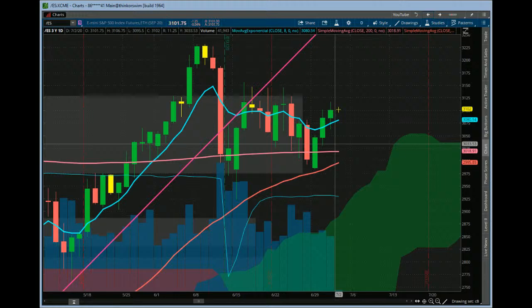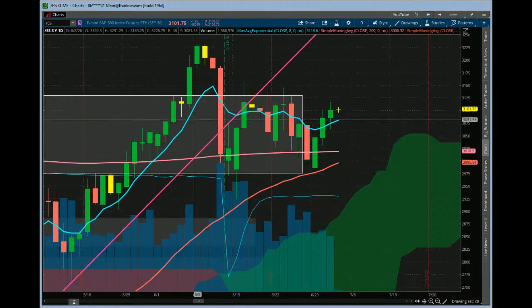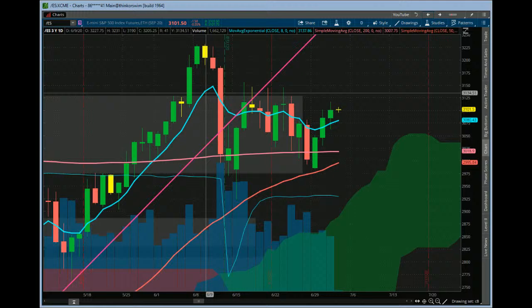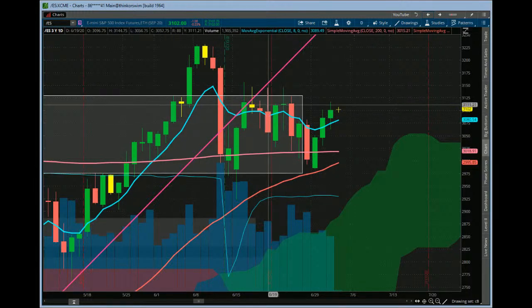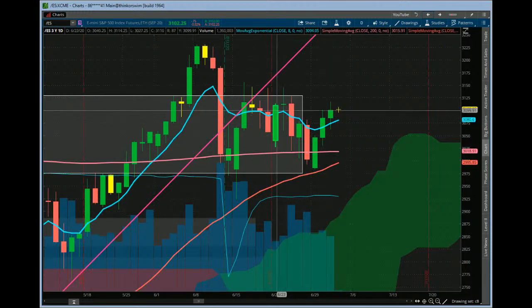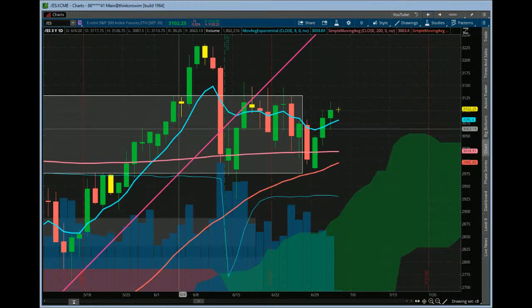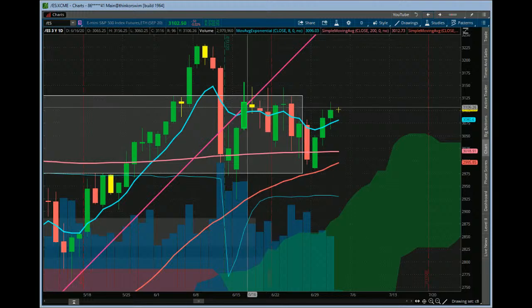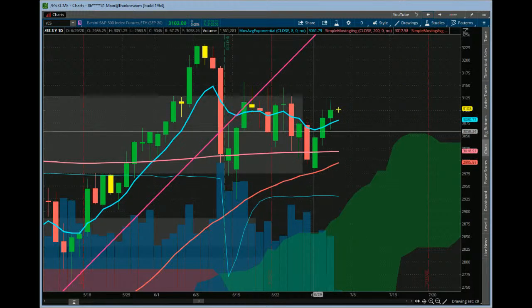Other than that, I like to use exponential moving averages. They're a little more sensitive to price, so they move a little bit more with the price. They're an exponential calculation of the prior price. Now, remember, moving averages are not price. They're just a historical level of price. Whatever the last 8 candles, the last 8 price levels, are averaged out, and then you get your moving average. That's the idea of it.